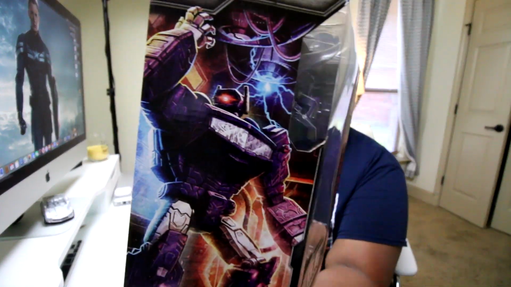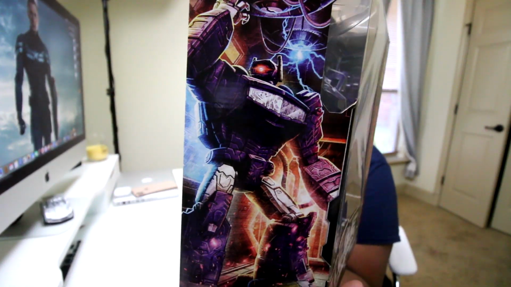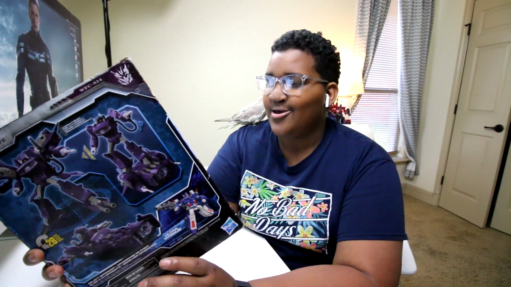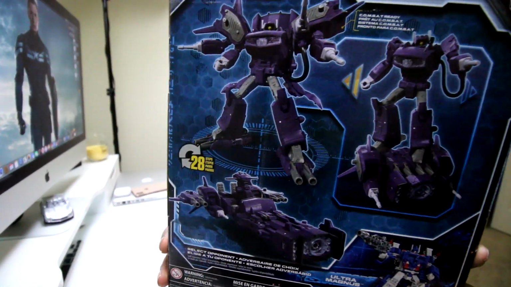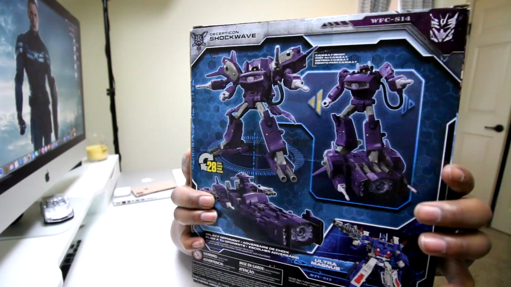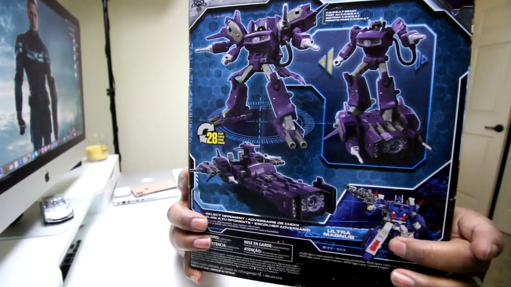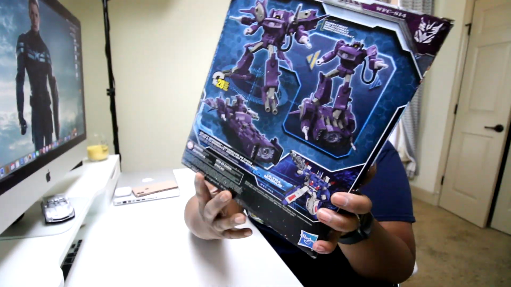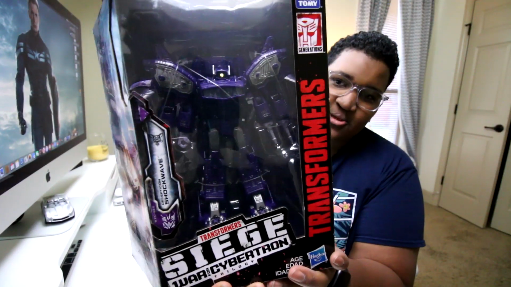On the side, you have Shockwave presented. You got that beautiful art right there. I love that. I wish they were like iPhone wallpapers, I would have them all saved. There he is in all of the different modes that you can have him in. He has the combat mode, the standard mode, and he has his alternative mode. And of course, it recommends Ultra Magnus. You have the Siege art on this side, and on this side is where he is showcased, the big boy. Back in the game, Shockwave.